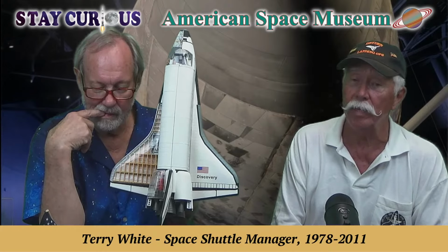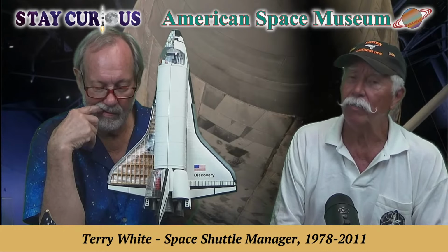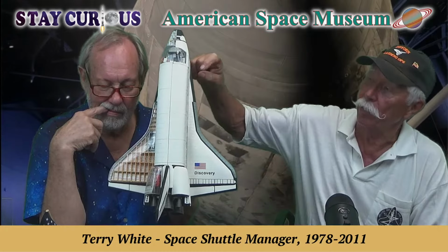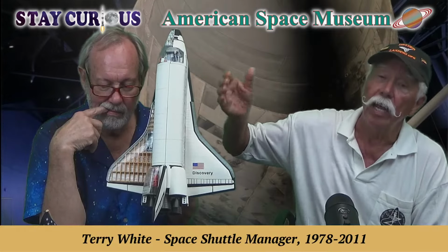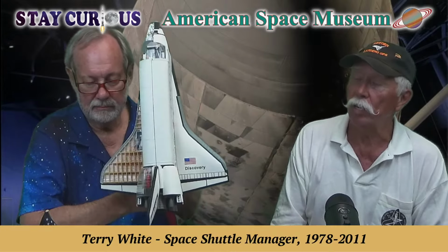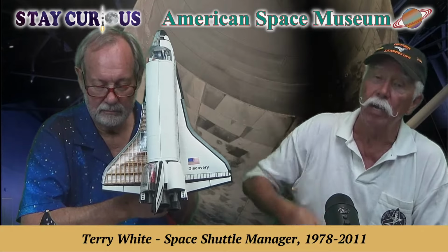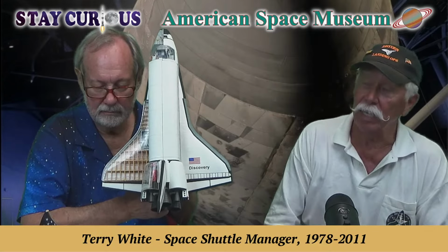They came down with a requirement. They wanted that upper area painted black. We could never figure out why, and they said because they're worried about the extreme heat on the underside of the wing, and that thin area of the wing was going to get hot, that the temperature differential between the upper wing and the lower wing could cause problems. So they wanted us to paint it black so that just prior to re-entry, they'd roll it toward the sun, heat up that area on the upper part of the wing, because the black would attract the heat, and that way it would come back in and they wouldn't have a problem. Once it landed, they realized it wasn't a problem, so we didn't paint any of the other orbiters. And you can spot that now on all the pictures.